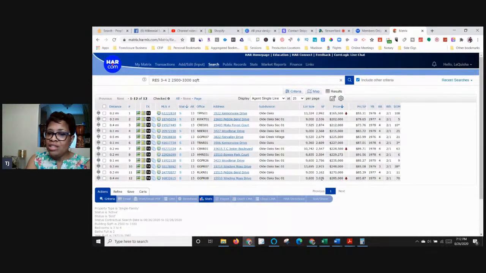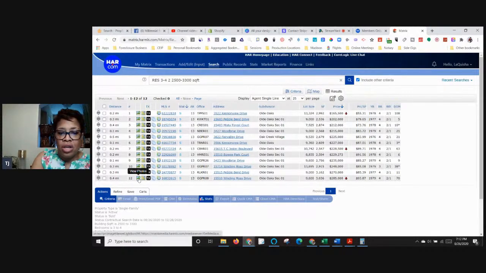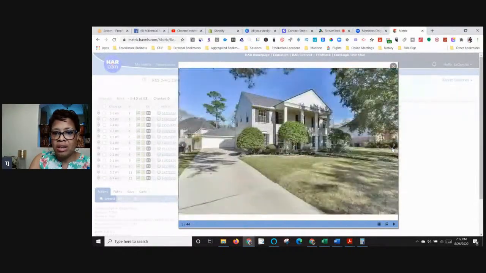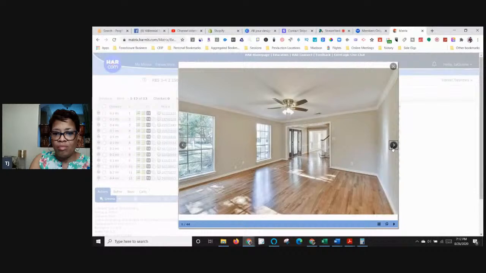So this $3,000 is not out of whack for me, right? I want to just dream and see what would happen if I could actually sell this price for $285,000. And I'm going to look at this house at the $285,000 and see what do I need to do? How does my house need to look in order for me to sell it for the maximum amount?